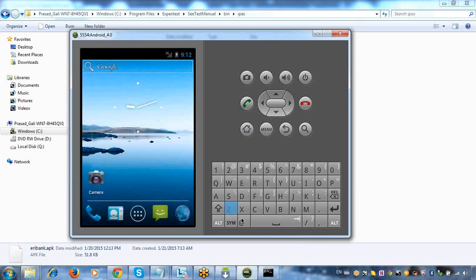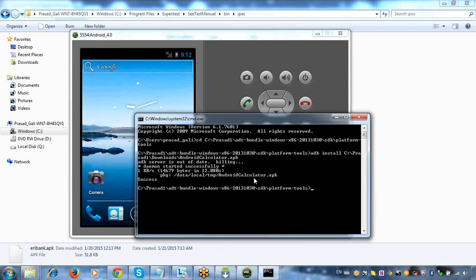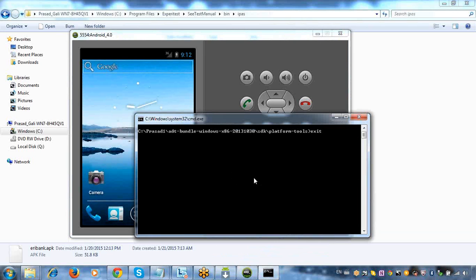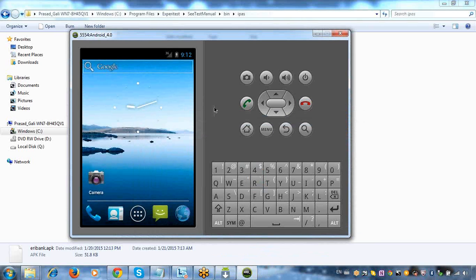Let me go here. See, I'm closing everything and then again I'm showing you how to install it. Because once you know how to install the application and what the details are in the tab, you can go there and start testing your application. That's not a big deal. And one more thing, I told you, sometimes you may get some URL and within that URL they will have that build. You can download directly from that URL, just open that URL in your mobile and then download it. That is the easiest job.